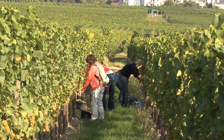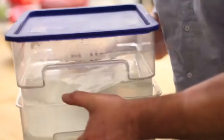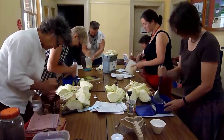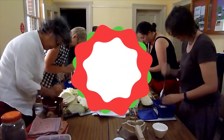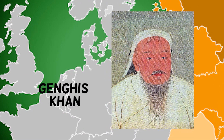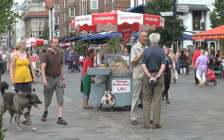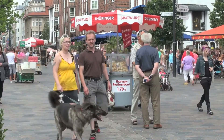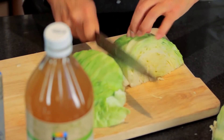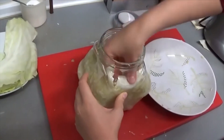The sauerkraut's origins can be traced to the development of the brining and pickling method in ancient Roman times, where foods were preserved by fermentation via brining and pickling. According to some accounts, it was Genghis Khan who introduced this food preservation method to Eastern Europe, where eventually the sauerkraut would be invented. Sauerkraut's tradition is deeply rooted in Eastern European and early Germanic people's cuisine, where it gained popularity because it was easy to transport and had good shelf life.